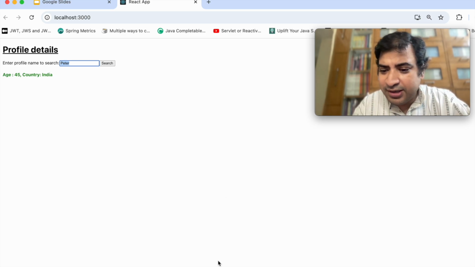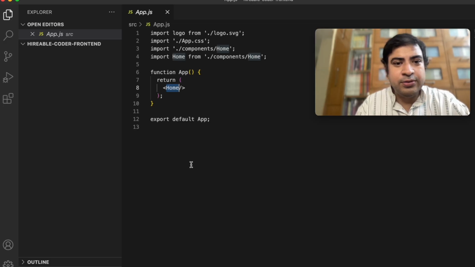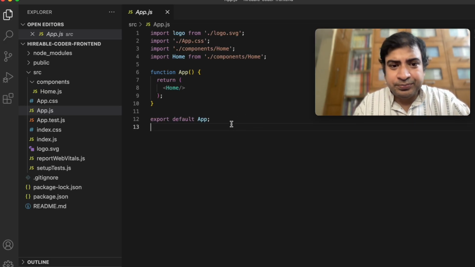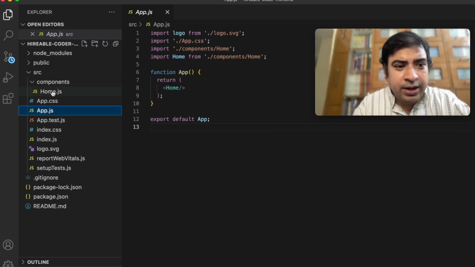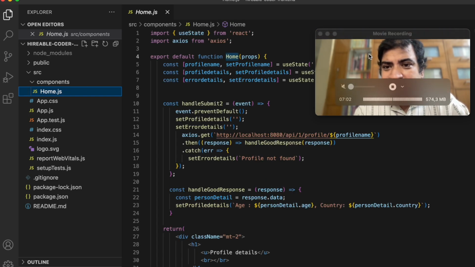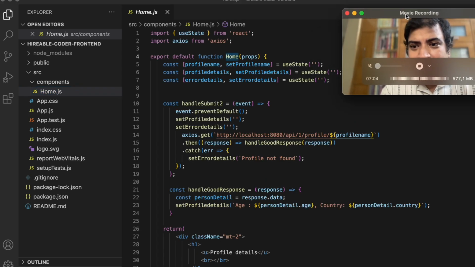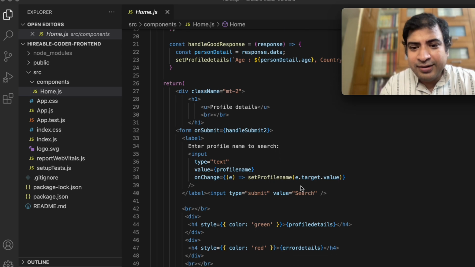So now let us go and see the code. This is the home component, and the magic happens here when I click the search profile button.